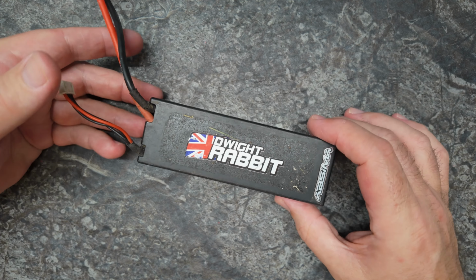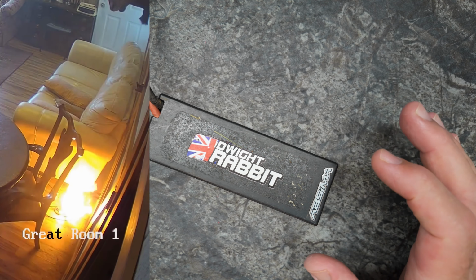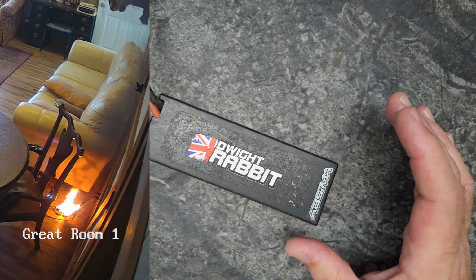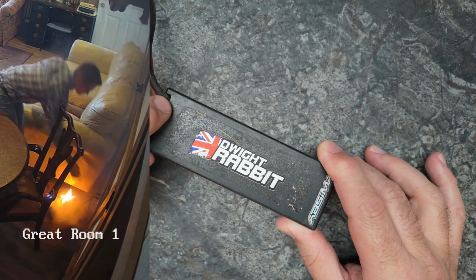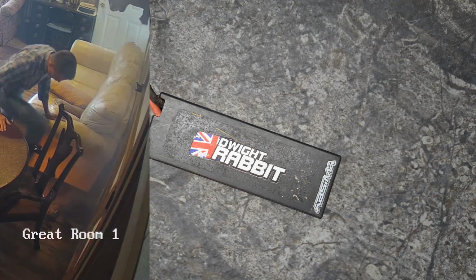electricity that will try to get out very, very quickly if it gets a chance. So if something went wrong while charging it, or maybe one of the leads shorted out, or there was an internal short within the pack because of abuse, these do get a lot of abuse. This one's got a little split, but it's just on the outer there. Yeah, not good. You could burn your whole house down. You know, you could end up hurting family members or neighbours or something because of a fire, and that's not what we're here to do.